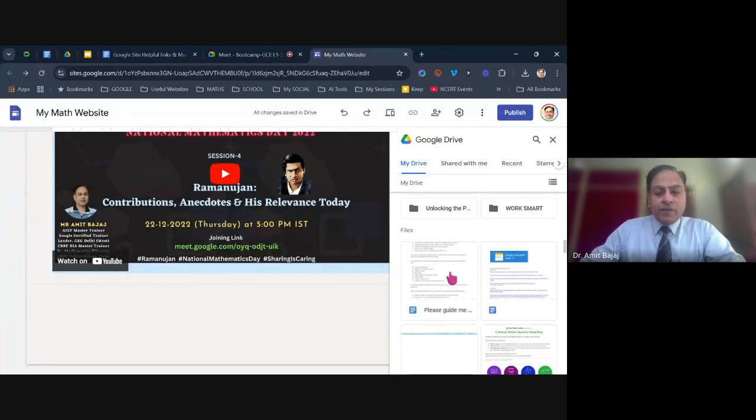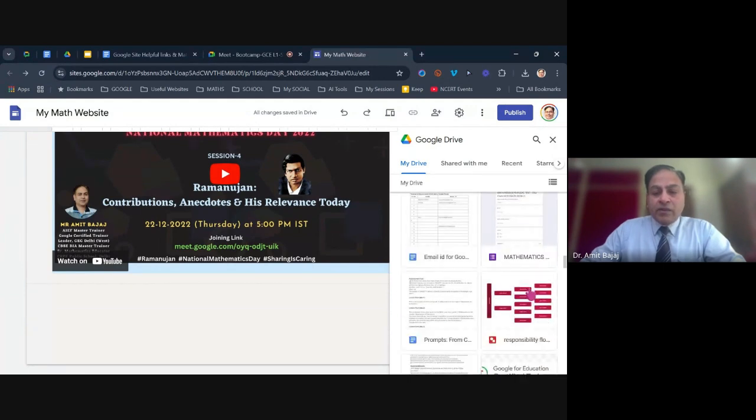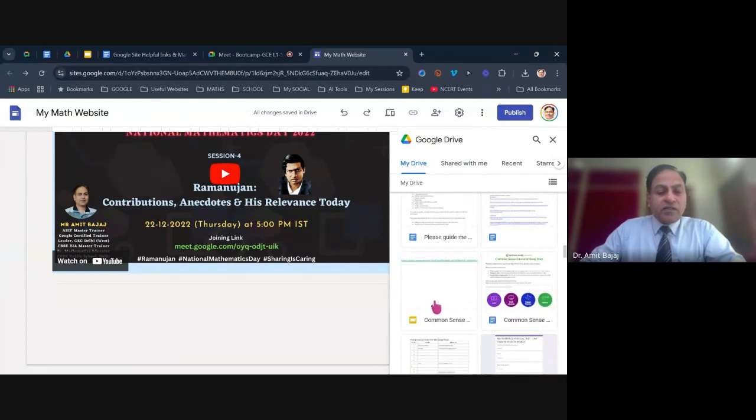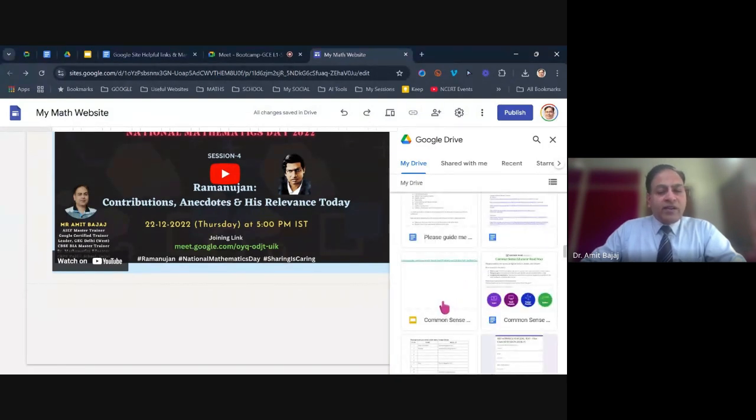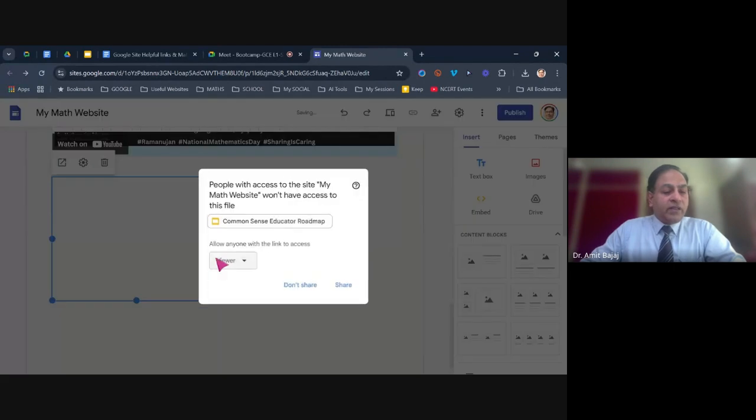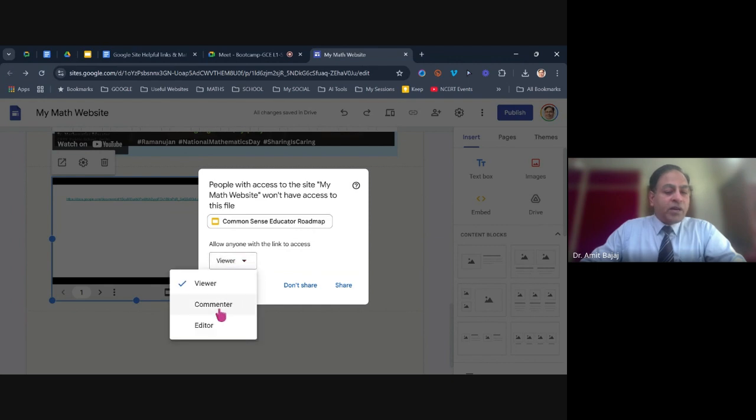Once this is done, let me take some slide. A folder can be added. In a similar way, your Google slide, doc, sheets, everything can be added. Let me choose some slide and insert this slide. Soon as I insert it, do I want people to be a viewer, commenter, or editor? It is again my choice. And then I can click on share.